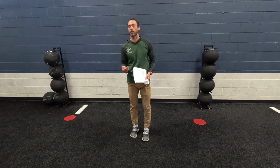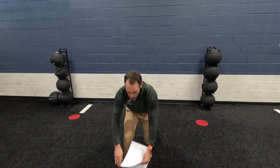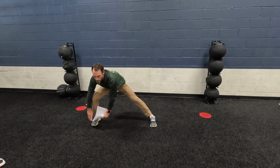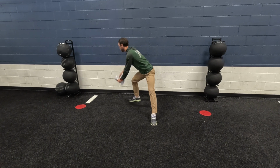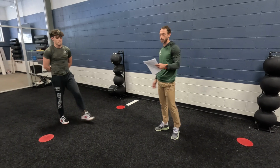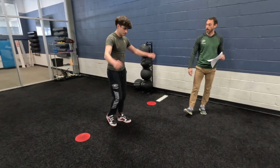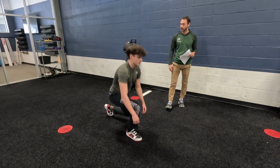Now, what I want from the athlete is to always go into a reaching motion. So the hands should start overhead. We should go into a toe touch, a reach to the toes forward, a reach to the toes lateral, and a reach to the toes in rotation, and then I will alternate the legs. Forward, lateral, and in rotation. Let's see Finn go through that. And we're going to do 3 reps in each motion with each leg.